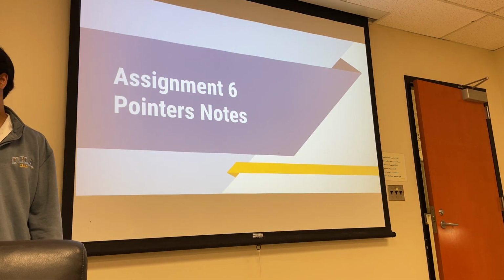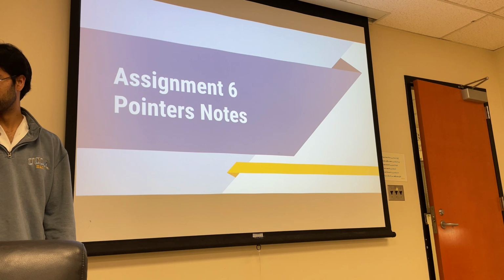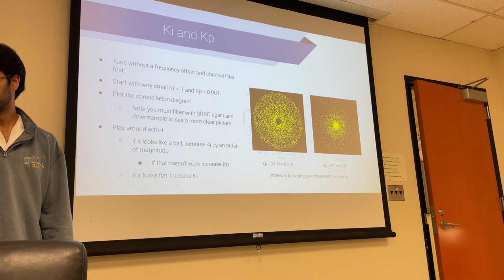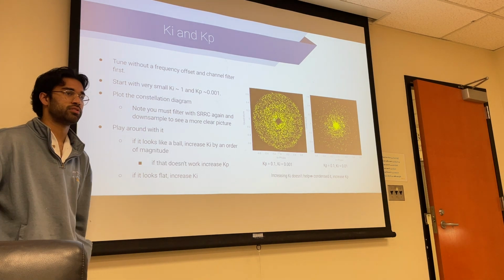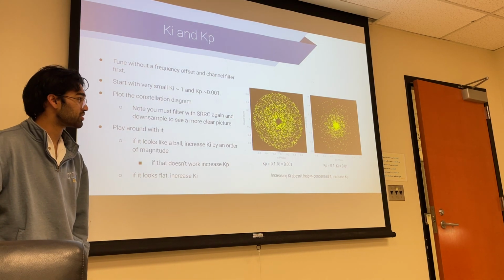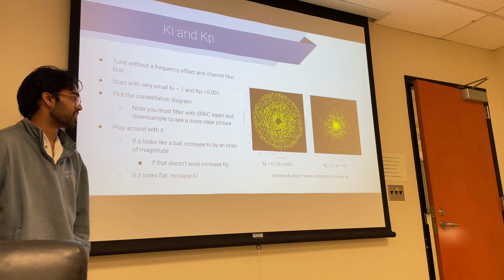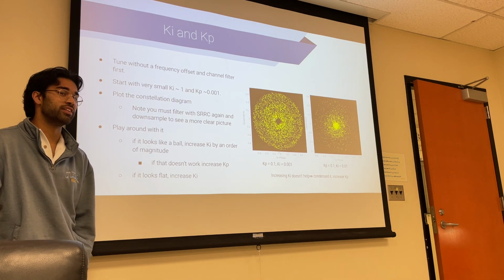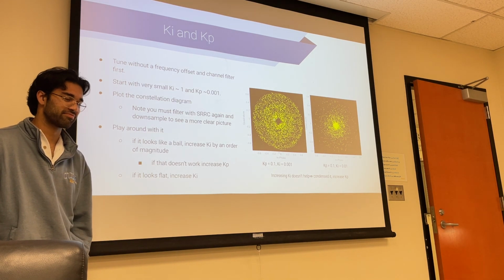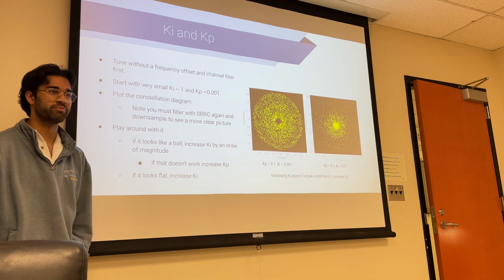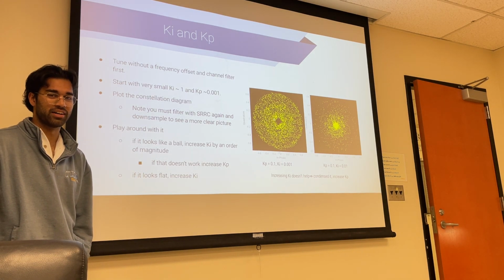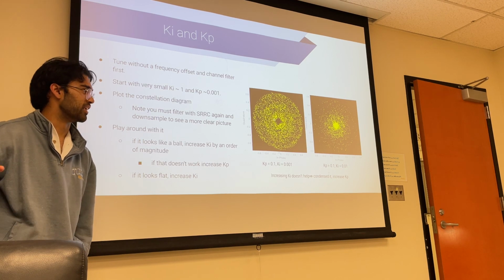First, I'd like to begin with some pointers on assignment 6. Just some trends which I think are important to see. A lot of people had trouble tuning their Ki and Kp values. And honestly, tuning it is just like, you throw something at the wall and see if it sticks. But there's a little intuition behind it.